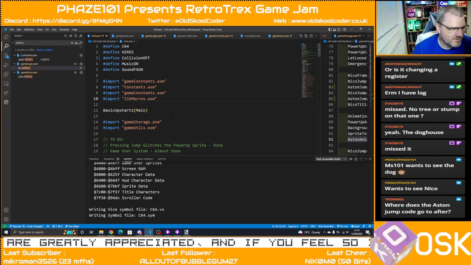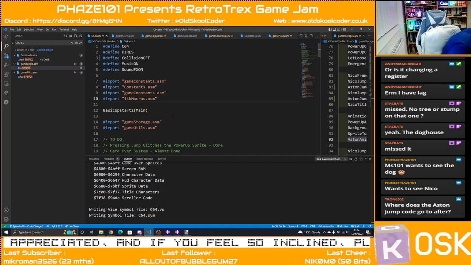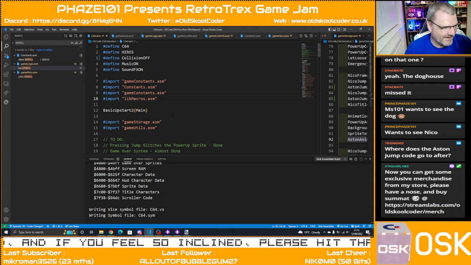Mrs. 101 wants to see the dog. She wants to see Nico. Okay, hang on. Oh, Nico's asleep. I'm going to leave him alone. I'm not going to wake him up.